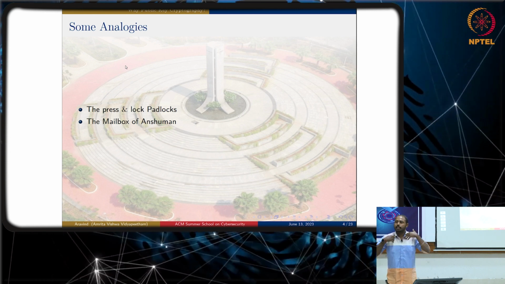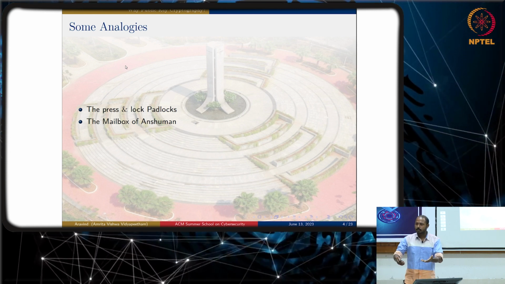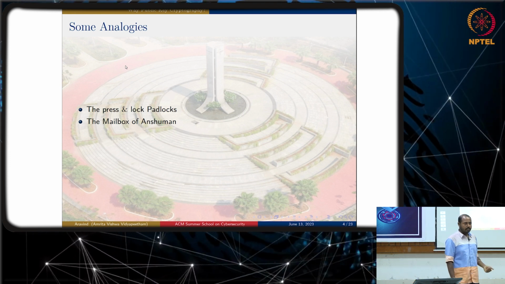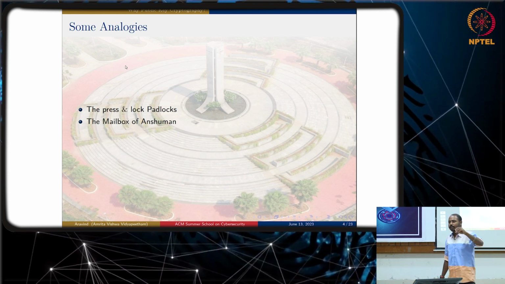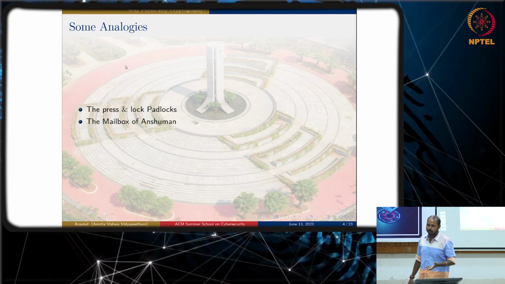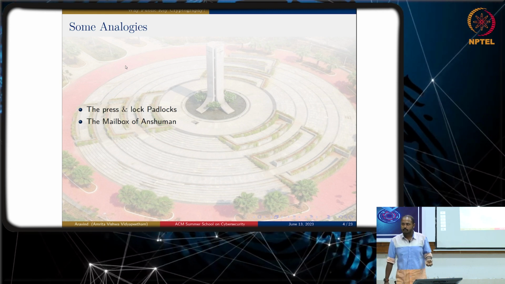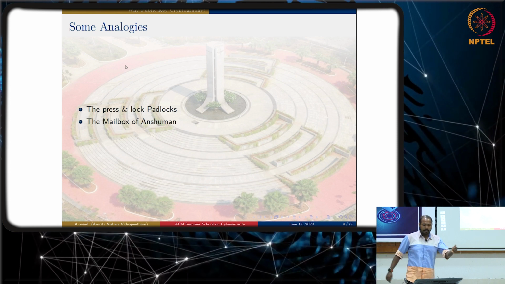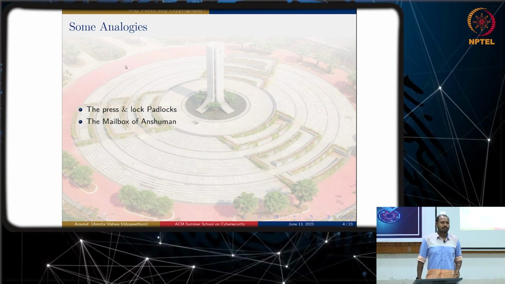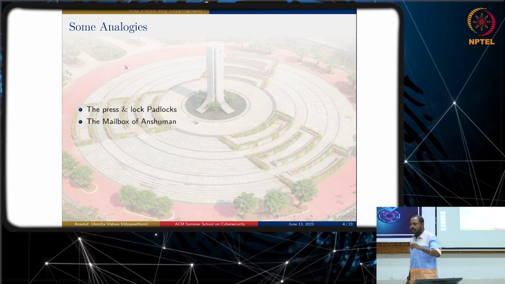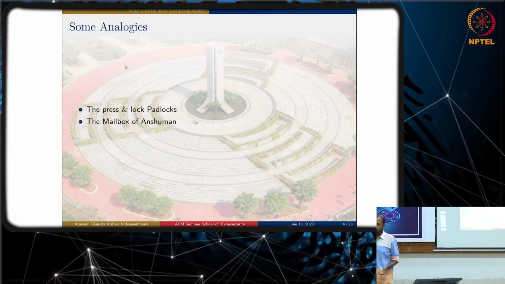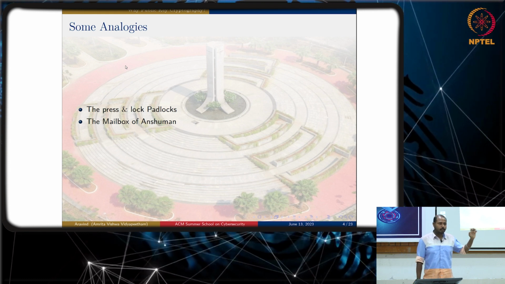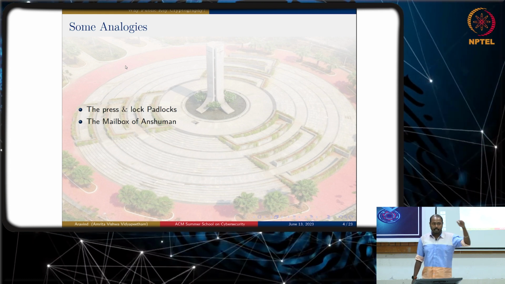So can I give each and every one a padlock every time? If it is costly or strenuous, we'll actually do it only when it is very necessary, right? Did everybody use atom bombs every day in World War? Will they? They will use it only when there is no other way. So these are things to be done only when there is absolutely a need.